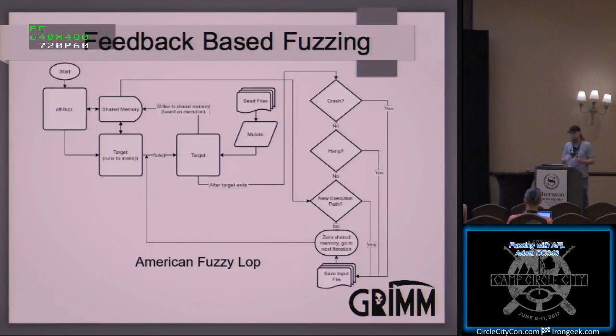So, all right, you read the file, you go through, and the target then exits. There's a few different ways that it can happen. The first one we check for is, did it crash? Because if it crashed, save that input, great, let's move on and go to the next iteration. If it didn't crash, you have to ask, did it hang? Did it just start reading the file and then never exit? If it did, then AFL will kill it after a certain timeout period, and that varies based on how long your program takes on average. And if it hangs, that's kind of interesting, so it saves all those inputs as well.